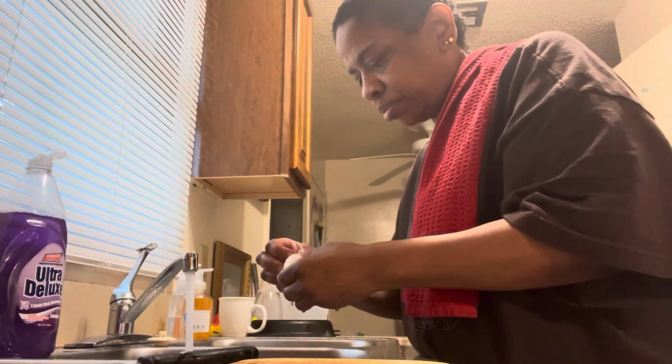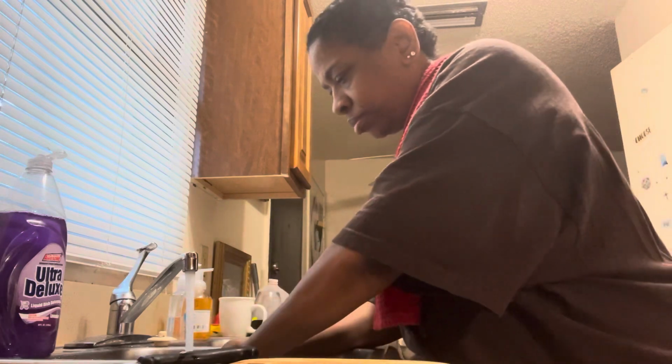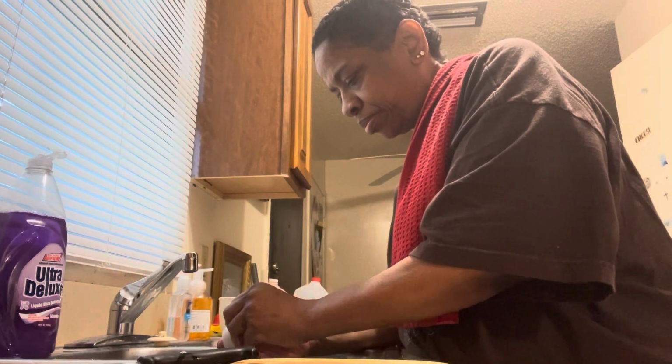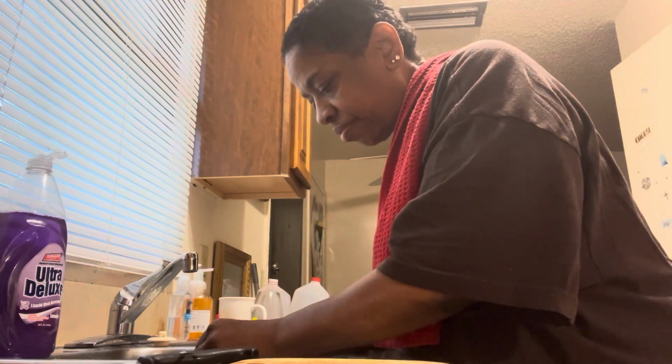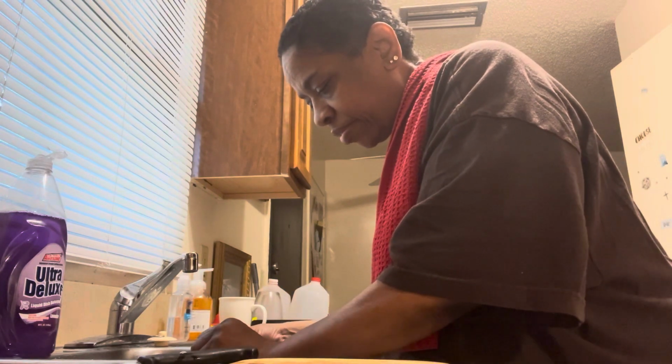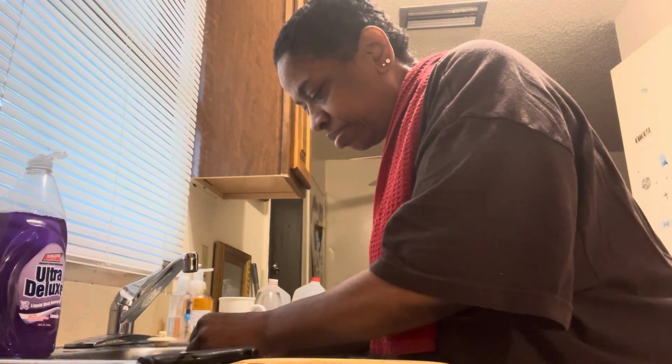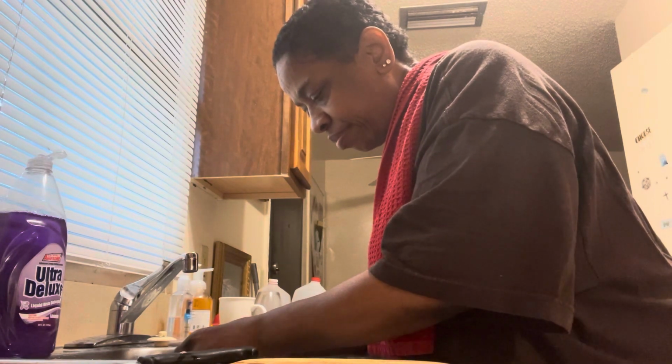This doesn't take long, but that's my least favorite part of the whole meal, is these darn eggs. But I heard that they've come out with so many products. I really need to do research. I eat enough tuna fish with eggs. So anyway, crack your eggs and then peel off the shell.